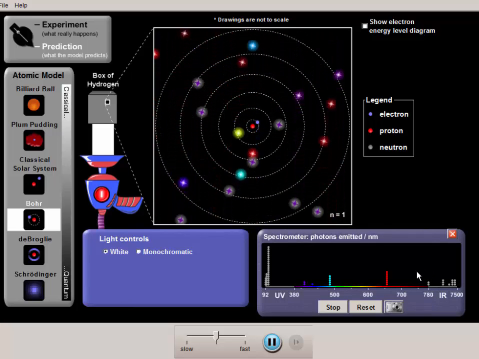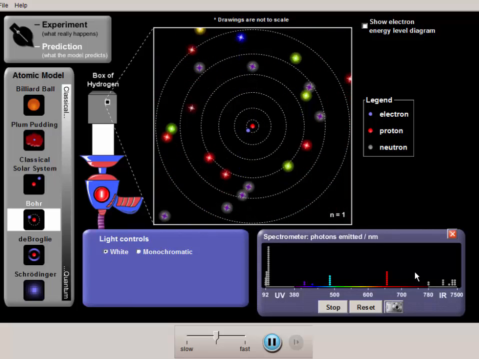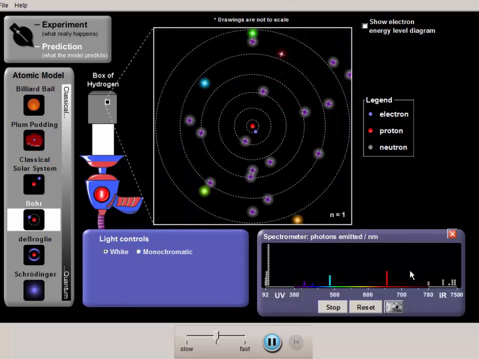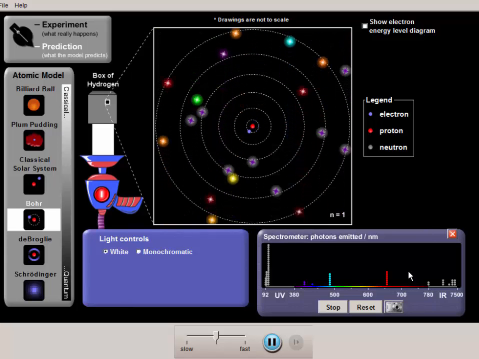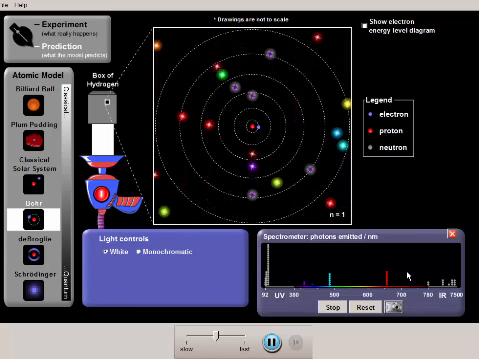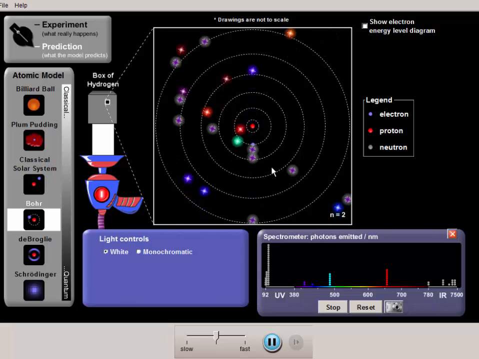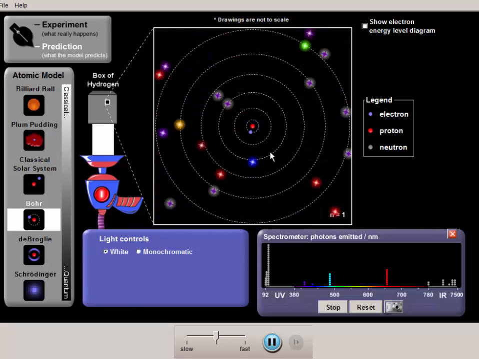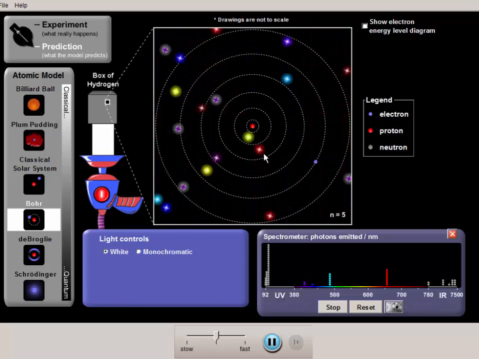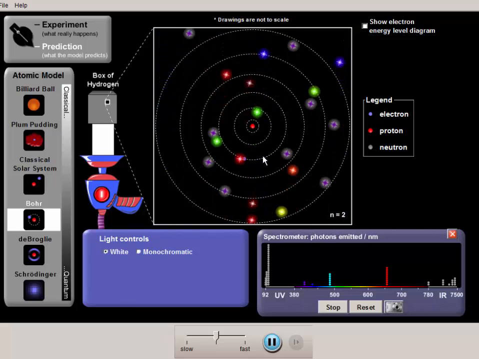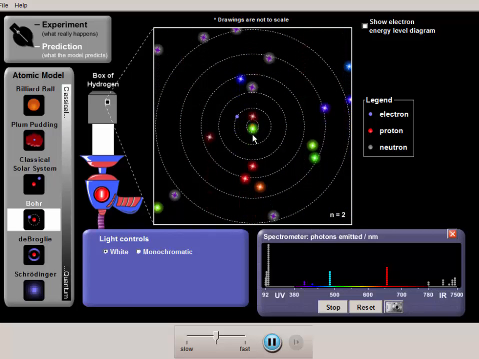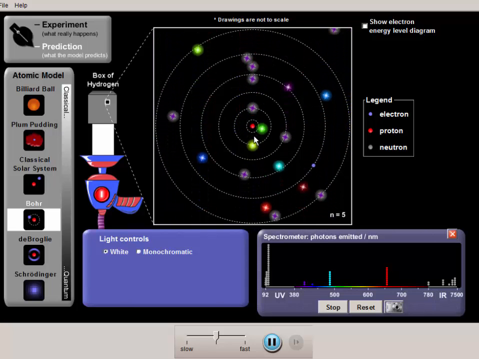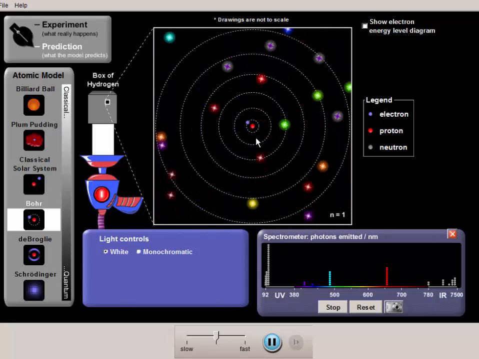Now there's one teeny tiny problem with Bohr's model. First of all, it doesn't explain why these orbits have to exist, or why they only exist in these very discrete little chunks. And the other problem is, if you think back to physics 242, a moving electron has a changing electric field and a changing magnetic field, and so this moving electron should in theory be emitting electromagnetic radiation, and it should be constantly losing energy.